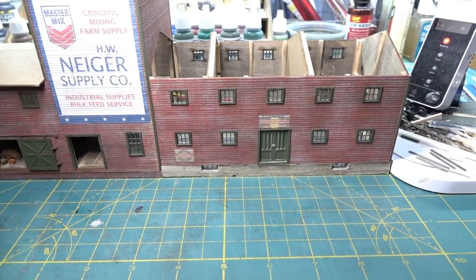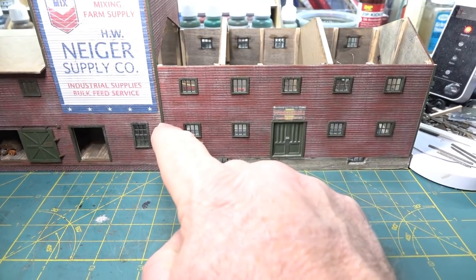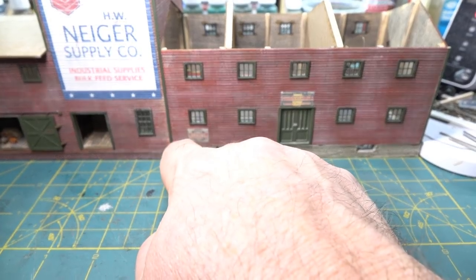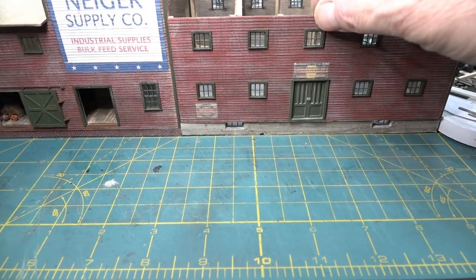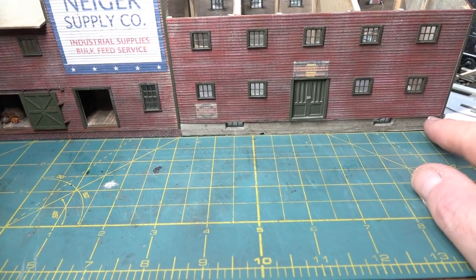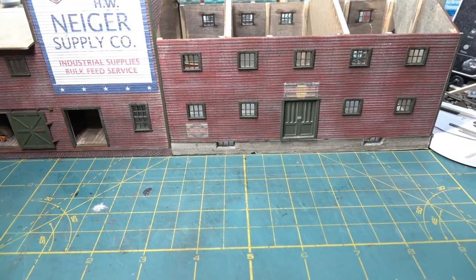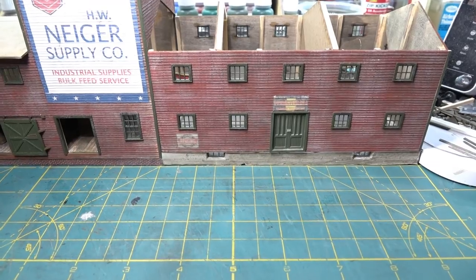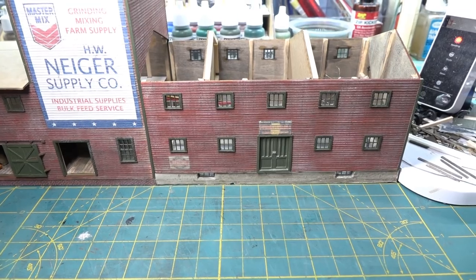I'm not too worried at all, to be honest. You can always hide things. This is kind of critical right here. If that's off too far, that really will be noticeable. So when I get this lined up, again, I'm not too worried. Even if the building doesn't sit perfectly flush, you're going to hide it with some skids and some bushes and a vehicle. There's all kinds of ways to disguise that. I know you shouldn't build kits sloppily with the intention of hiding things on the layout, but I'm just saying, if it doesn't go together perfectly, there's ways I can disguise that, and I'm perfectly fine with that. So that's what I'm going to do.